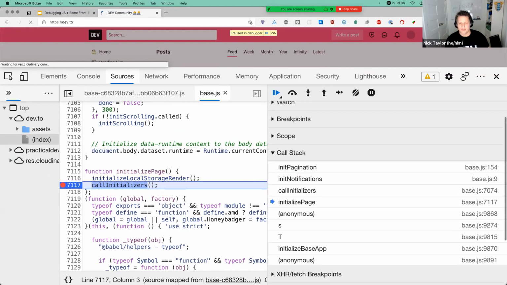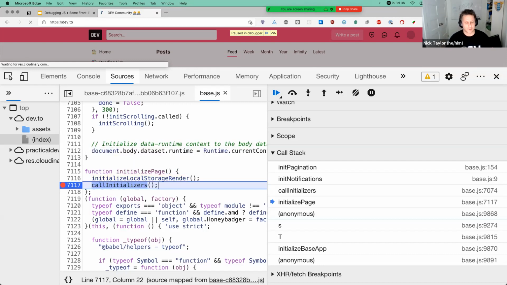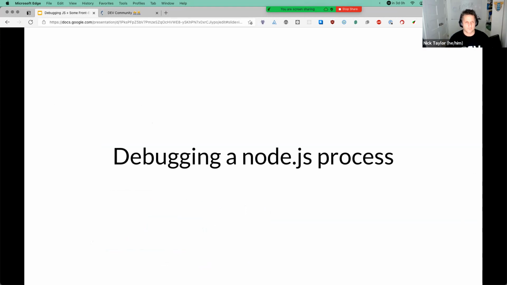I won't go too much into what stack traces and the call stack are, but it's essentially the execution of the program and its different points. As things get executed, they come off the stack. That's something I encourage you to check out after the talk, or feel free to speak to any of the call stack or stack trace aficionados in the virtual coffee. So that's pretty much it for the panels. Did anybody have any questions before we move on?